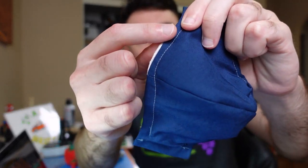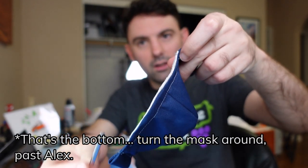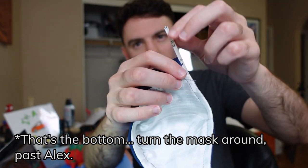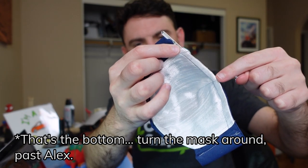For example, there's a stitched channel that runs along the top and is open on the sides that you can slip a nose bar into. Let me just flip this around here. You slip a nose bar in there and then scoot it up so the mask will actually bend and form appropriately to seal at the nose and below the eyes. And of course, being removable, you can just replace the nose bar. If you don't have nose bars, you can put some wire up in there — whatever works for you.